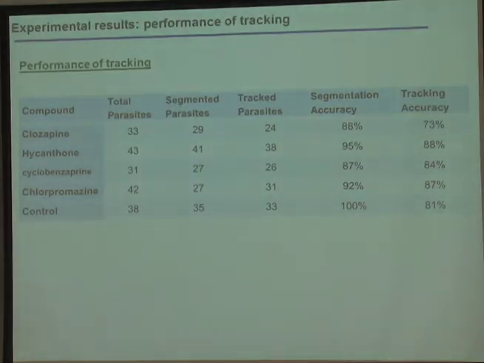So here's a tracker. Okay. Basically this is a bunch of videos based on these different drugs. Here's a segmentation and this is a tracking. In the first case, 73% of the parasites were tracked properly, which is a bit of a lower number. In the second case, 88%, 84%, 87%, 81%. So 80, to mid-80s or high 80s is what our tracking accuracy is right now. Okay. Which incidentally is significantly better than what humans do. So we're already better than humans.